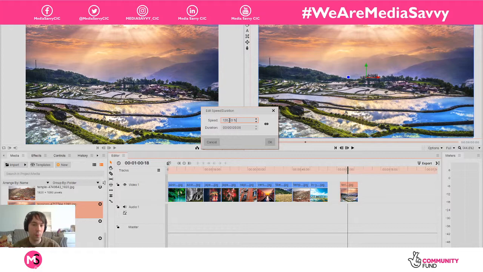So if you wanted to speed something up, like a fast forward effect, you could put this in. If you've watched any of the stream highlights recently, you'll notice that there are a lot of very quick time lapses. This is another tip, a basic tip that looks really good.